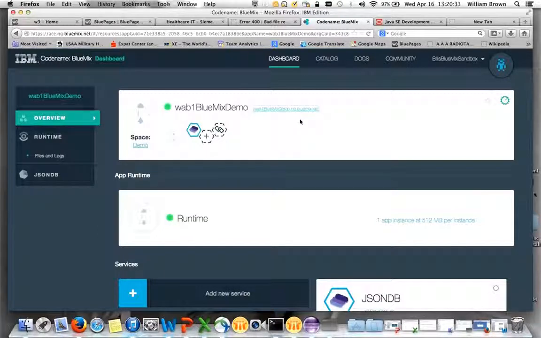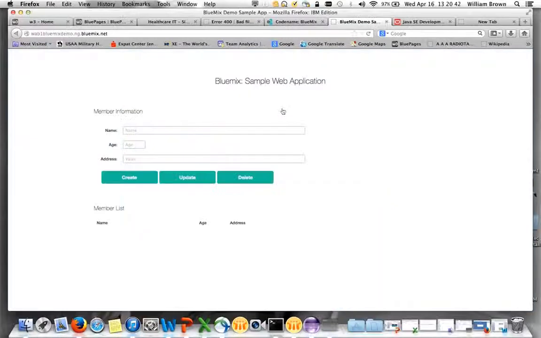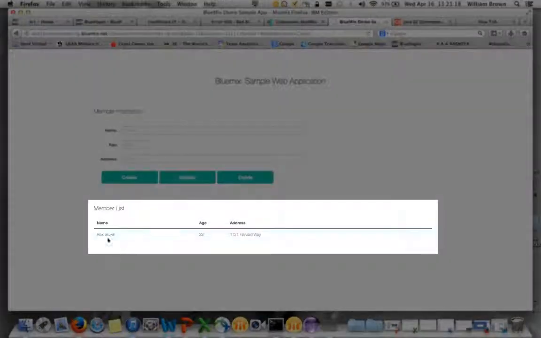So now that we know the route is correct, all we need to do now is test the application. And we can do that by clicking on the URL, or this link right here. I'll double click that, and our application displays. And it asks us to, well, let's enter a couple of members. So the first member I'm going to enter is somebody I know fairly well. His address is, and we'll create, and he displays down here.